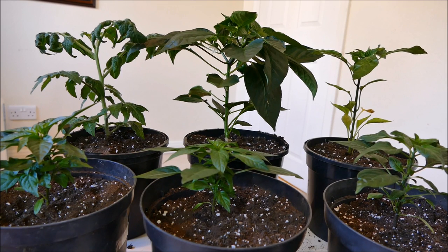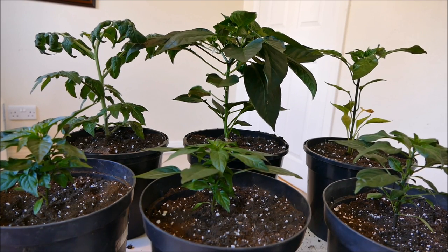So that's all the plants potted up now. As you can see they're in much larger three-litre pots, so they should do a lot better. That's going to give them plenty of space to grow. What I'll expect now is a lot more vigorous growth because they're not going to be held in check by the pot size, at least not for the next few weeks. They're going to put on some rapid root growth at first, which means the top growth might not change too much in the first week. But after the first week, I can expect some really rapid growth in both the roots and the top.